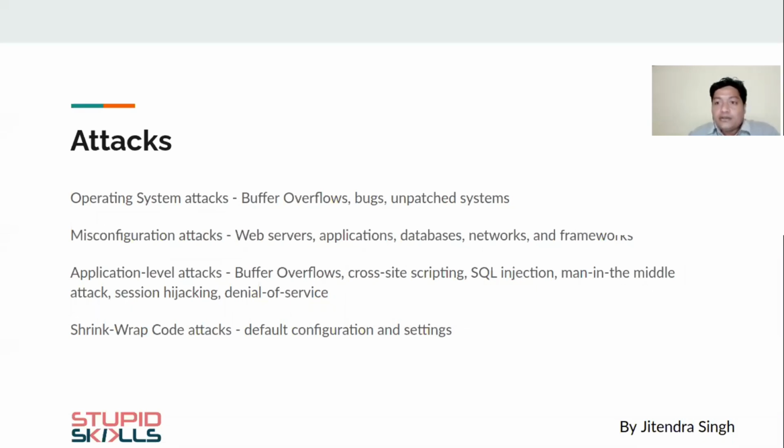Then there are times when you actually go and buy some kind of a device and it comes with some default configuration. So let's say you ordered something online from any website, say a router, and it comes with a default user and password. You just leave it open because no one has taken care to keep security principles in mind and configure it. So if those kinds of configurations are made use of and result in some kind of impact, then these kinds of attacks are called shrink wrap code attacks.